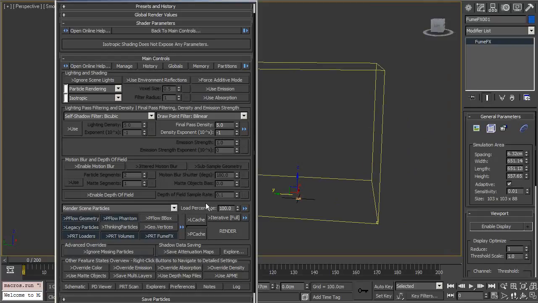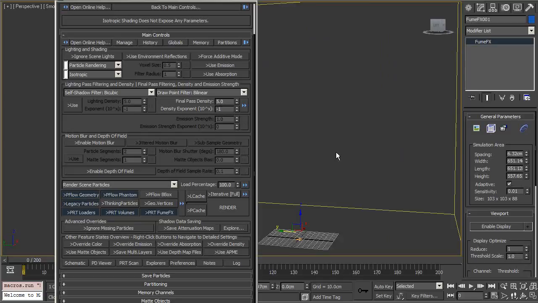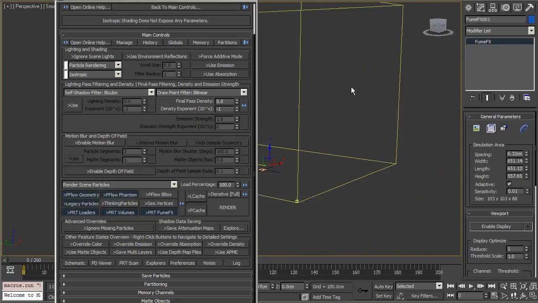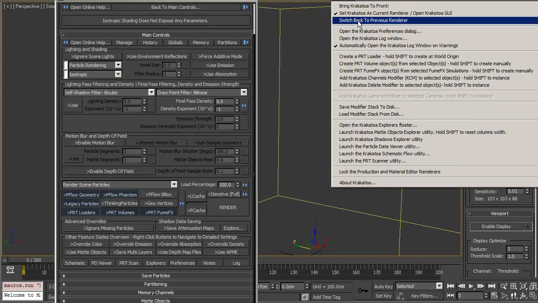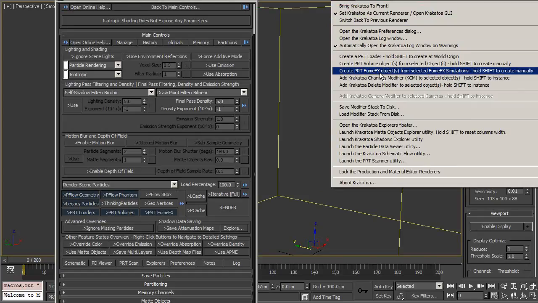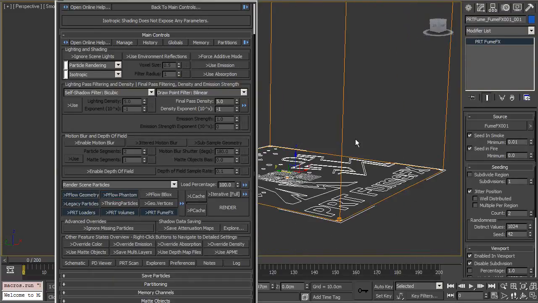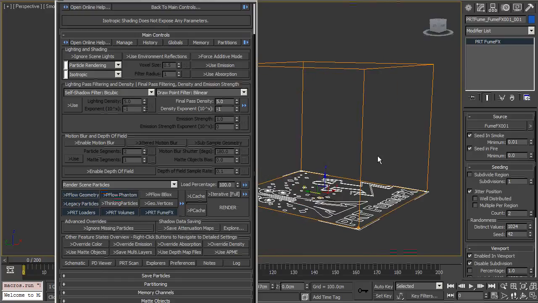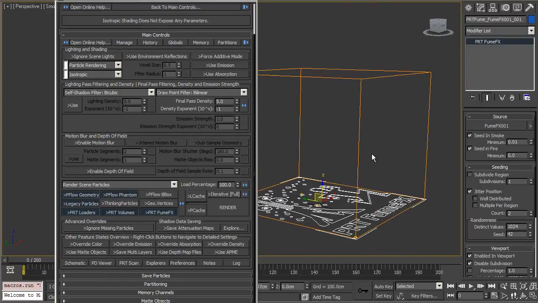And it's come a long way. It used to just be really this panel. Now they've got all these PRT loaders and PRT objects that can do really cool things. Like, you can load this FumeFX file directly into Krakatoa, which is, I think, how they want you to do it nowadays. You can go here and create PRT fume objects. So you can make a PRT fume object, and then, because I had that FumeFX clicked, it just automatically made it from there.